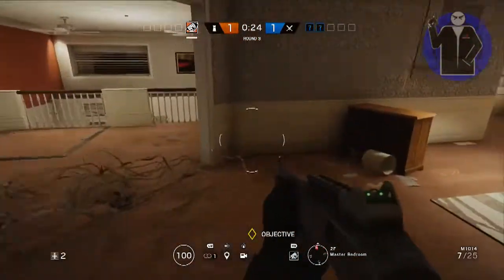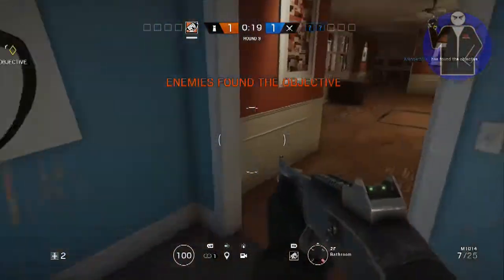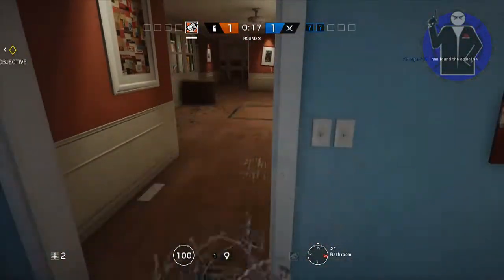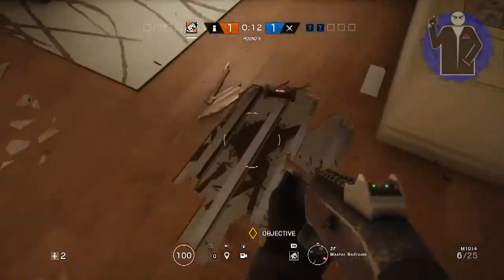Ooh. Wait, which room did you choose, Nick? I didn't actually choose a room. Unfortunately, I hit no vote. Ah. So it's in the master bedroom. Alright, we can just show him the other one.